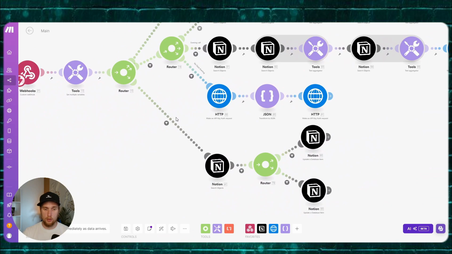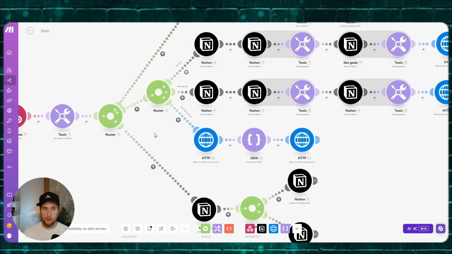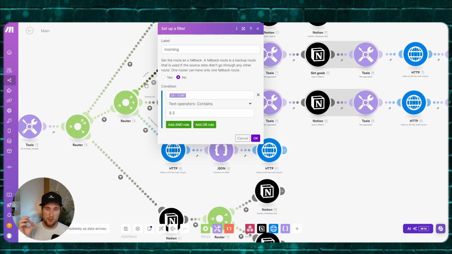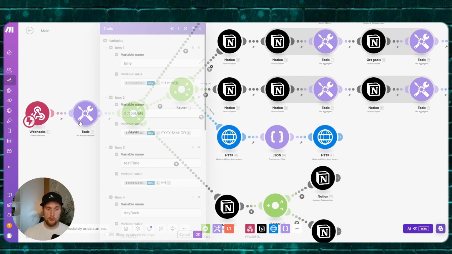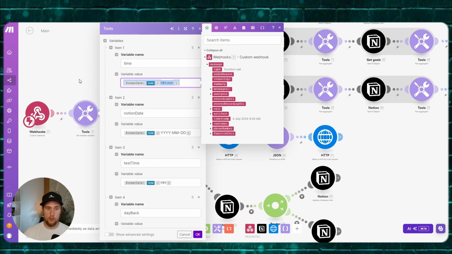So what I had going on is I had a few things. I had the morning call, which is what we just set up then. I actually had it set for time here. So time was this variable here, and it'll read what time it is today.